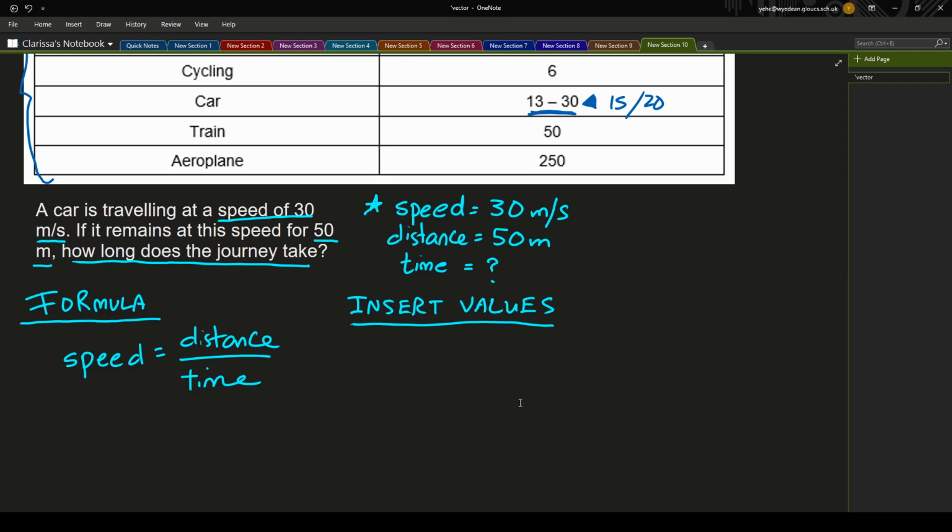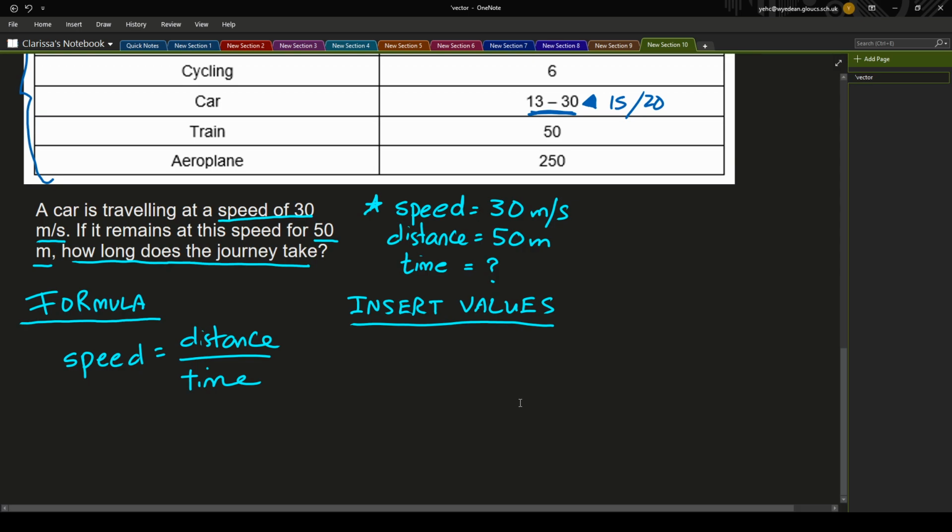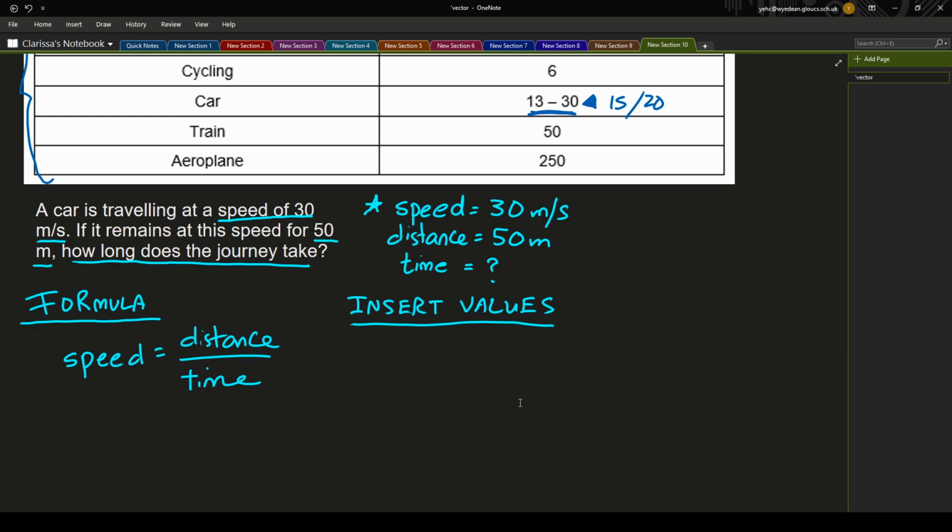Things like that. Another benefit of making the list is that every time you substitute things in, you don't have to go back to this wordy question to find the value. You already have a list of values. So after you make the list, don't even bother reading out the question anymore. You don't need to read it because you already made a list of all the information that you have. Another room for error is needing to go back and read this block of text over and over again.